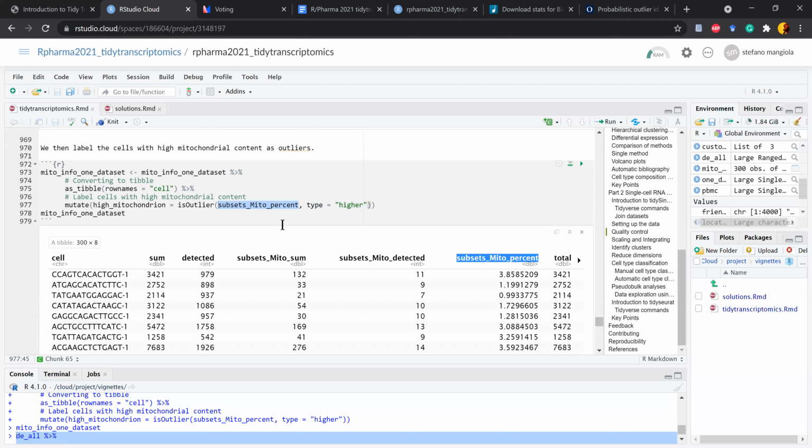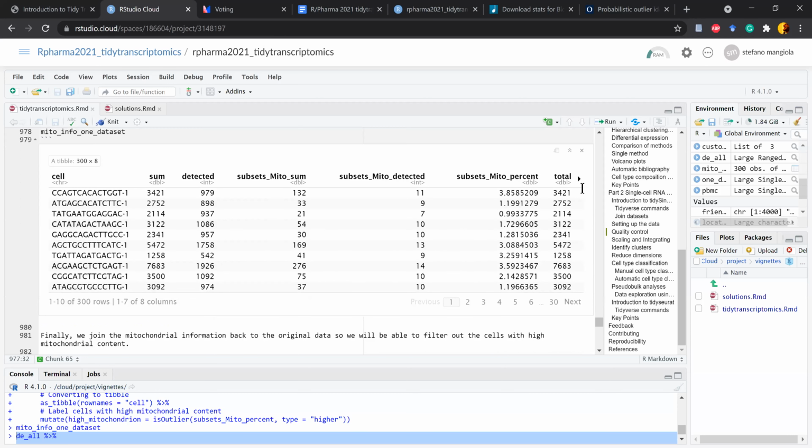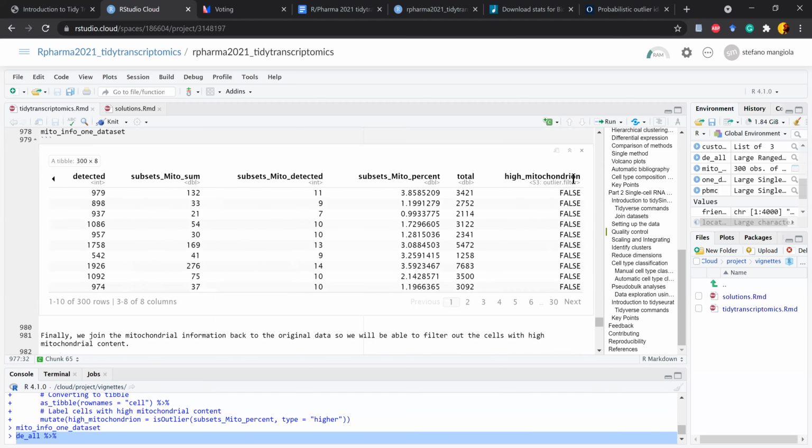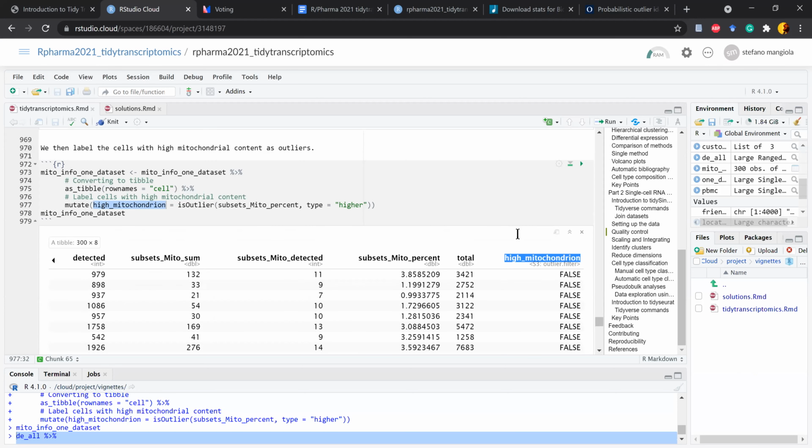So what this is doing is basically just calculating which are the cells that have very high mitochondrial transcription, and labeling them as high mitochondrial. As you can see here, a new column is added to this table, which is called high mitochondrial, and is a Boolean, either false or true.